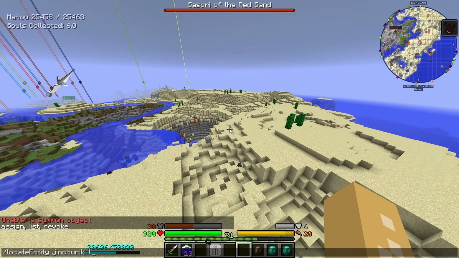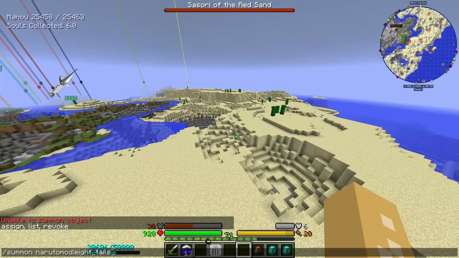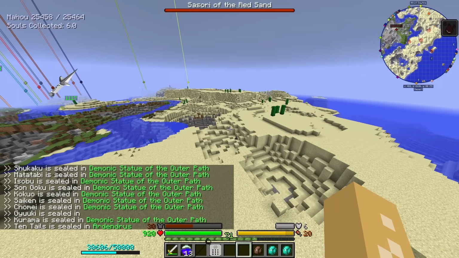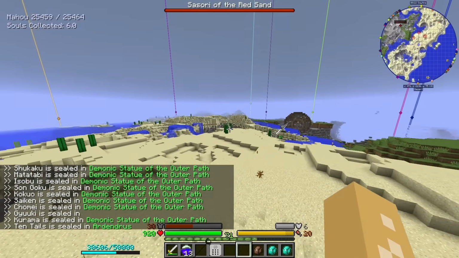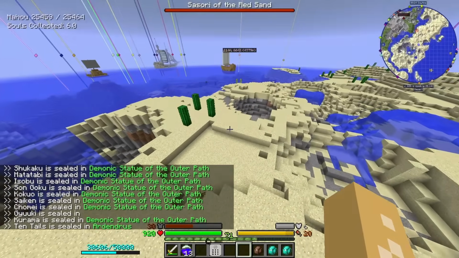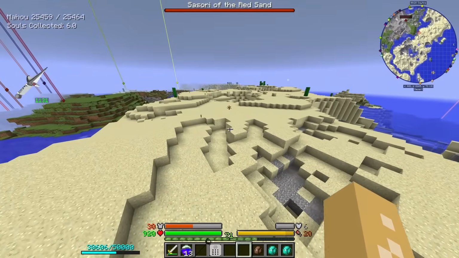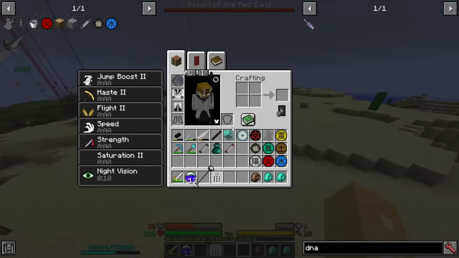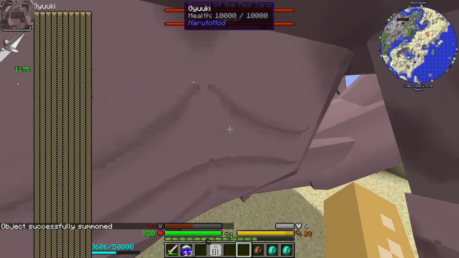Revoke 8. This is going to be a thing. Hopefully this doesn't break anything. But just to double check, the 8 Tails is no longer sealed within us, but we do still have the 10 Tails. I don't think we'll be able to tell if we lose the 10 Tails. I want to say that once you get the 10 Tails, you keep all the abilities it gives you, according to the wiki. So from here, we should now be able to summon the 8 Tails.